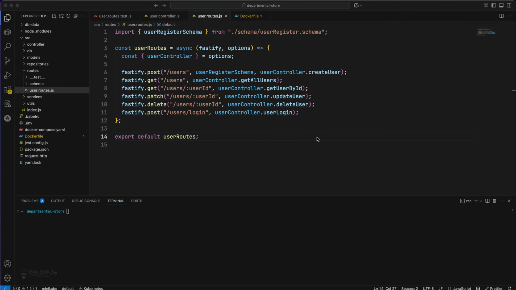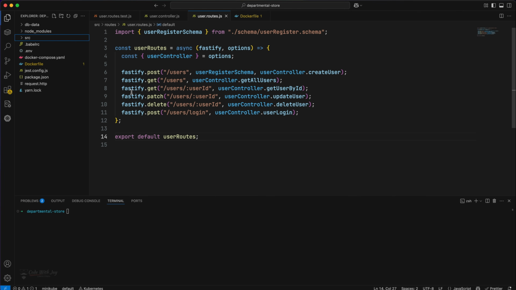So today in this lecture, we'll be setting up our CI/CD, which we have already discussed in our previous lecture. As you can see, our source code is pretty much ready. All of the application logic is kept inside this src directory. Outside of it, this db data and node modules, we are not going to commit these two directories to GitHub, right? So first of all, let's prepare our project for GitHub compatibility.